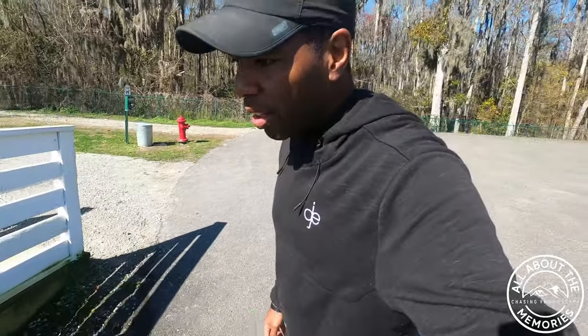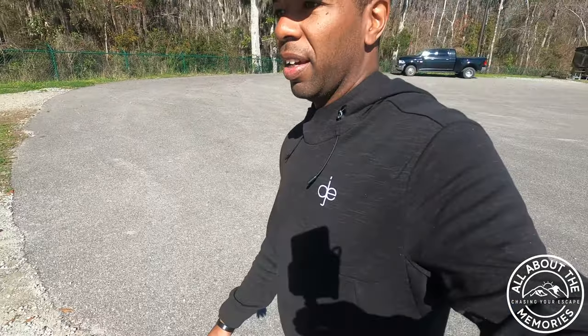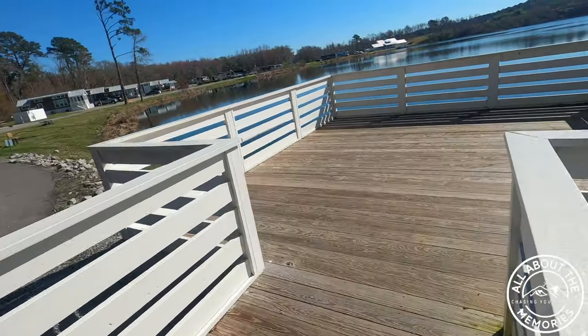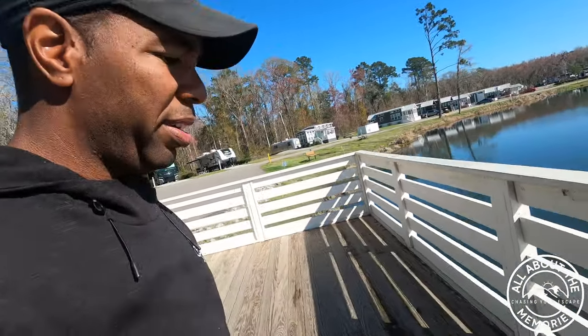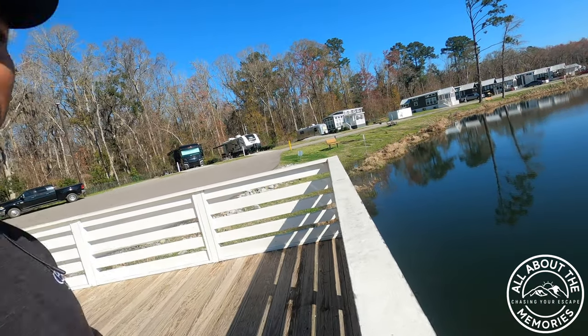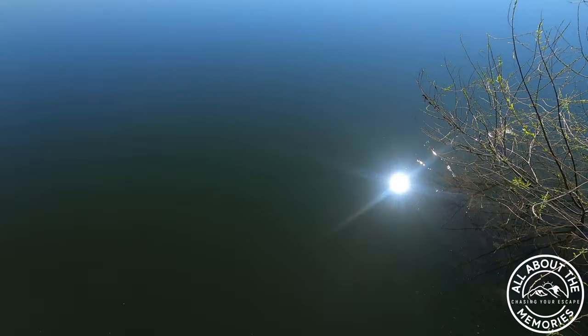There's a nice lake area down here too. Take a look. Get over here on the really nice patio area. Another one overlooking this beautiful lake. So they said that there's some marsh in the back there and the gators kind of go under the gate and in. That ain't no good. That ain't no good. Don't see anything yet. See about you guys. I can see what I'm seeing.